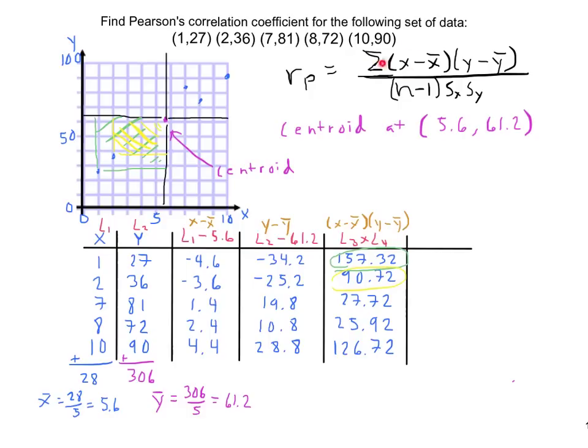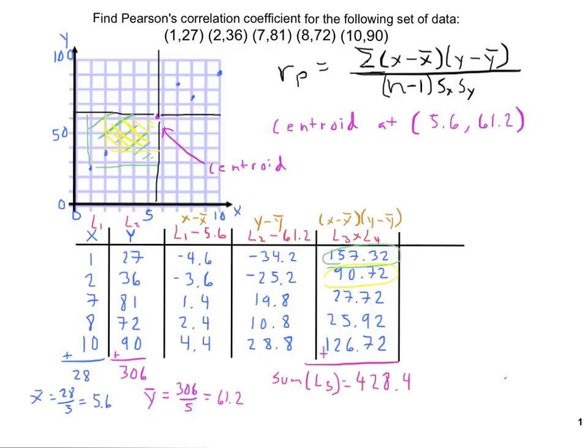Back to business. Summation, sigma, means that we have to add them up. Sum that list 5. You get that from going to 2nd stat, the list, over to math, sum it up. And keep in mind this 428.4, that's what the numerator is here, the sigma stuff. Now down below, n, that's always the number of terms. We had 5.